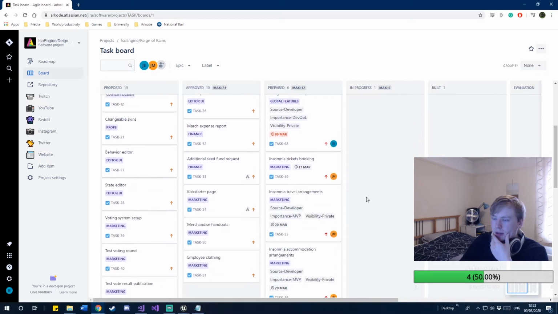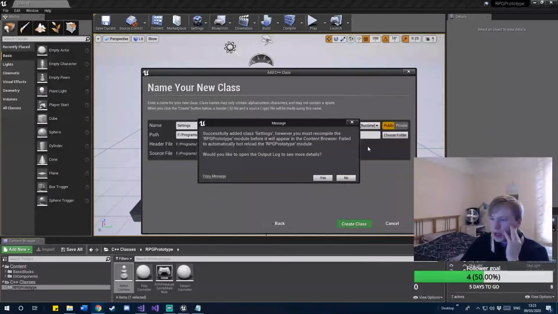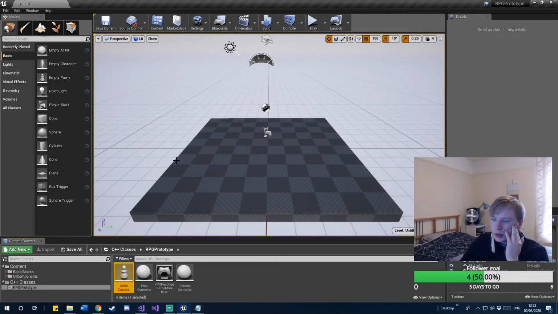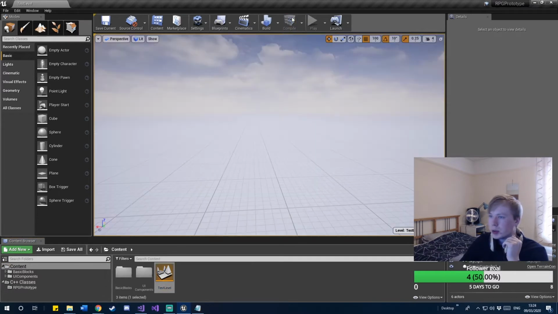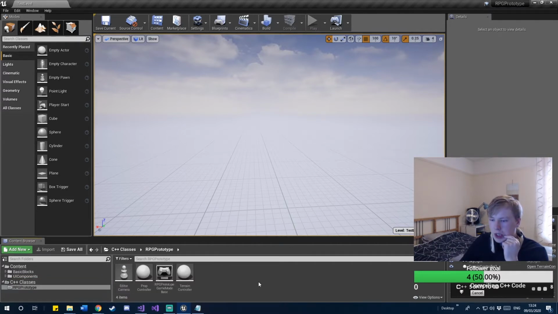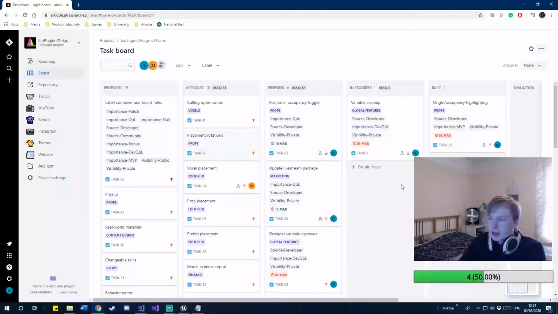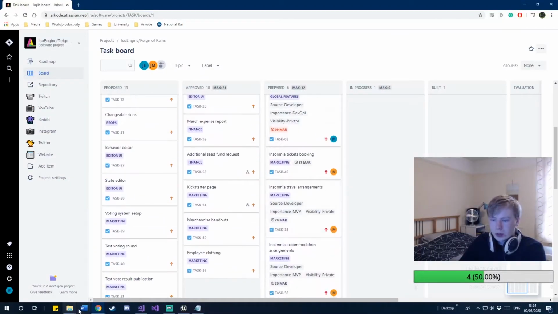But it does mean that I've got a lot of stuff that I need to look at doing today, so I will see if this is compiled. So I will recompile the entire project, also go over to the actual test level that we've got. And now we should also have an additional class in here. We do not for some reason. I'm guessing it just hasn't shown up in the content browser yet, so I'll reload that once this is done. Again, I'll have this open, see if there's anything else we can do inside.